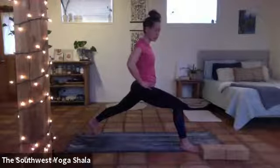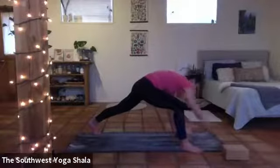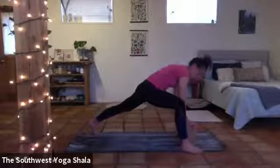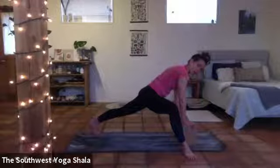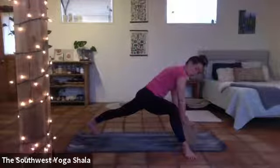So you're still in that really wide base. Breathe in. Exhale, hands come down to the floor, to the blocks on the inside of your right foot. You can walk your right foot even wider and start to turn your foot and knee out even wider. Yep. So you're still in that lunging shape. You just turned your right foot and knee out to the side.